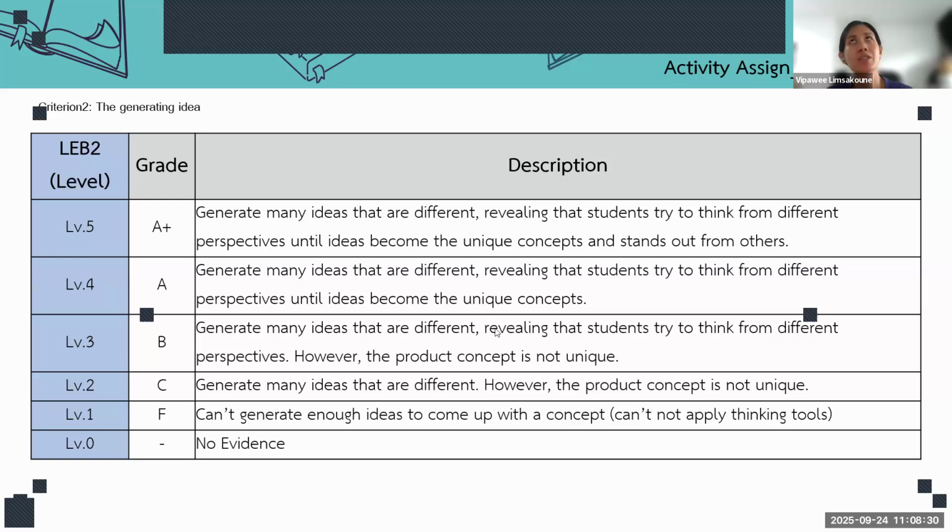Many ideas that are different. So this one is like, if you use SCAMPER or what if, you think from different perspectives, right? But when you use random word, as I mentioned, you might need to have different topics of idea creating, okay? Or you could use random word with another tool as well. It's like some limitation of this technique or the tools.